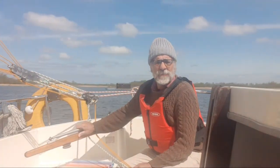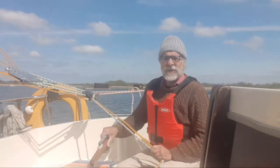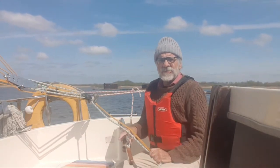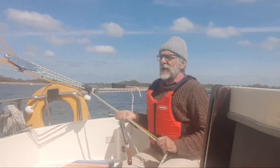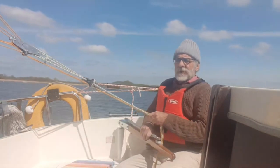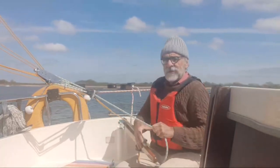So what I'm going to do now in a minute is try and turn this boat round, which isn't my favourite trick. Shall we go into the wind or shall we go away from the wind? I think we're going to try and do one away from the wind. So we're going to pull the rudder around this way. We're going to pull the sail in slightly.